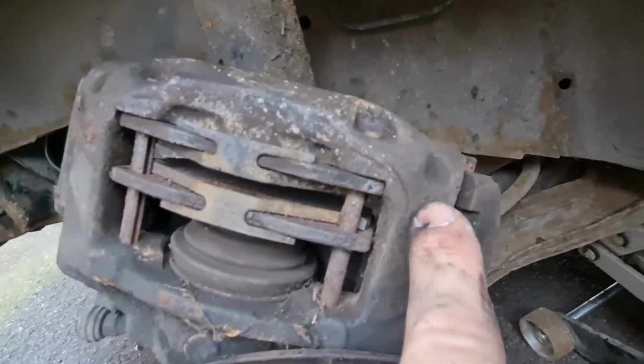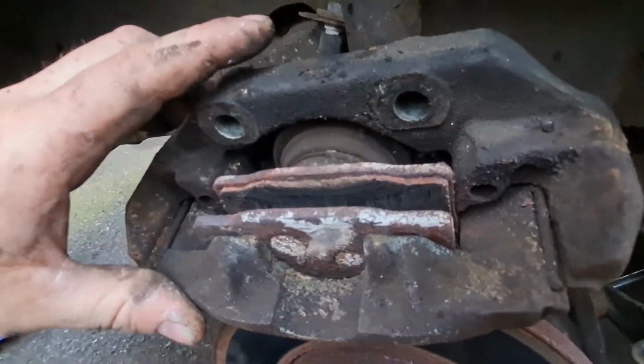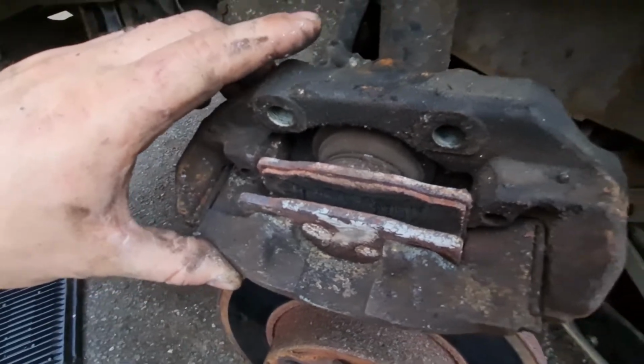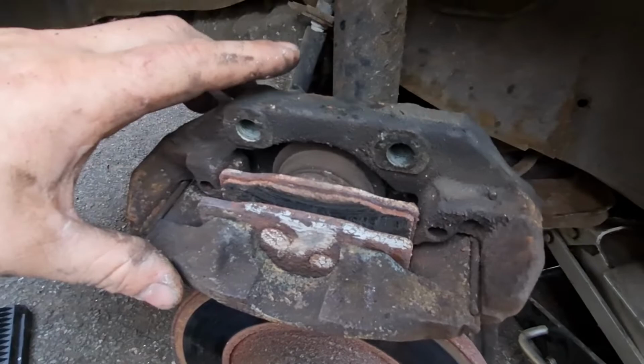Same with where the pad's sitting inside here, and you can see it on there. See sort of where they slide inside there, the mating surface. We need to get all that cleaned up as well to make sure that it's all nice and clean and easy moving. So let's crack on with that.